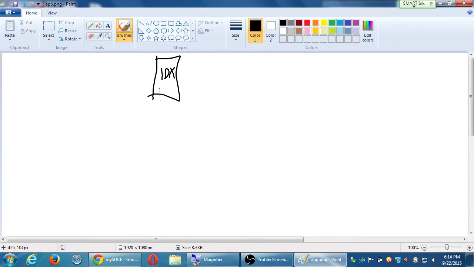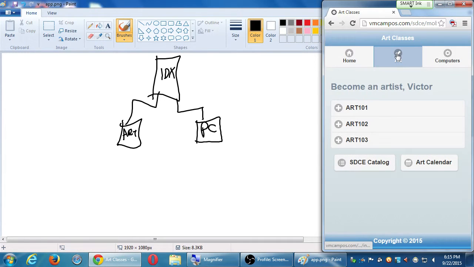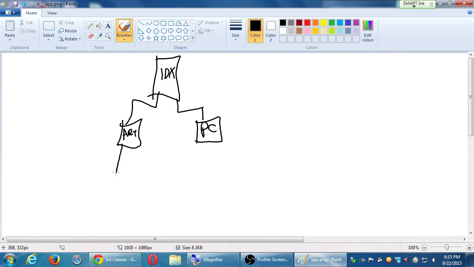So then let's say I would go over to this screen here, which is art, and this screen over here, which is computers, right? Those are some of the big main levels of our app. I don't have to be super detailed at this point. I'm just getting out the concept. Well, when I go to the art screen, for example, I look at some content here, art 101, art 102, 103. So this is content that's inside of the art screen. So I can maybe mark it like this. So 101, 102, 103, etc. I've got content inside of that screen.